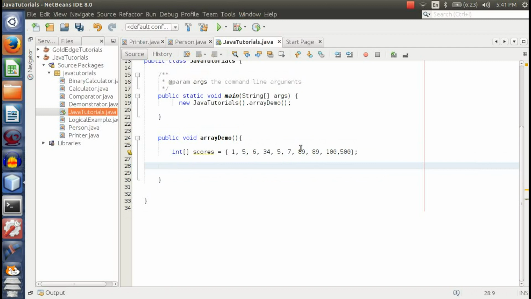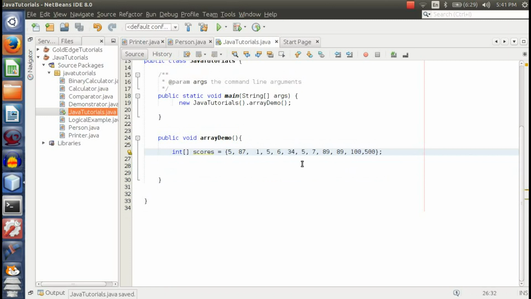The first one is sort. For example, I have this array here. The array is in total disorder, right? It's not sorted. But I could decide to sort this array maybe in ascending order. Normally when you use sort, it's going to sort it in the natural order. And what I'll do is I'll simply pass this array to the sort method of the Arrays class, and it's going to return a sorted array.